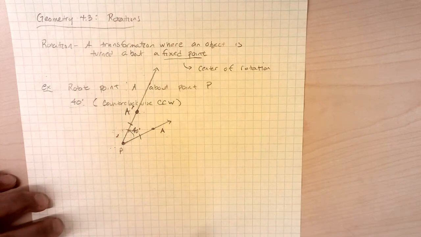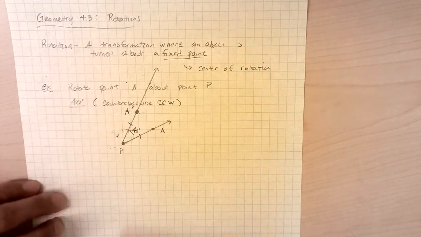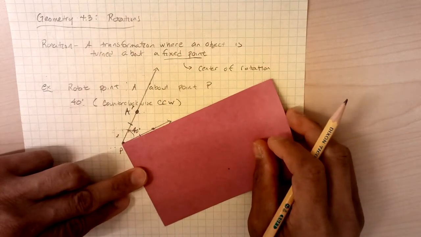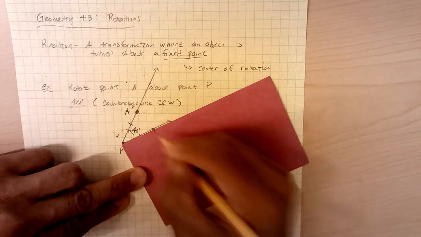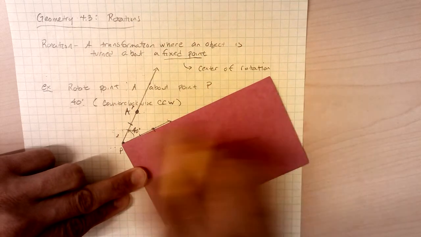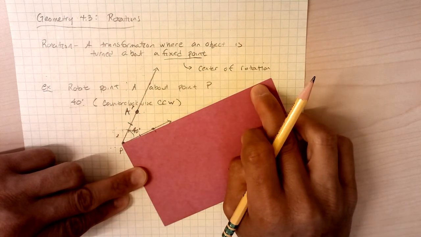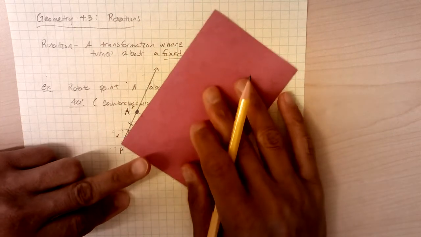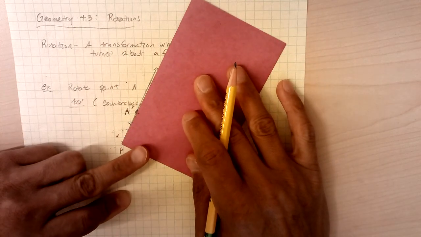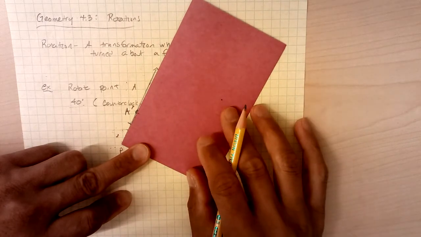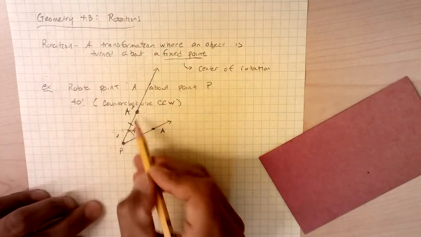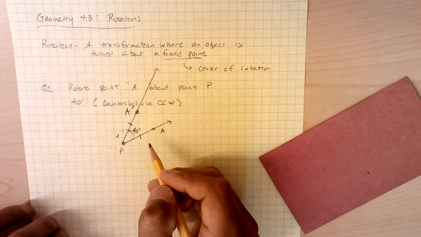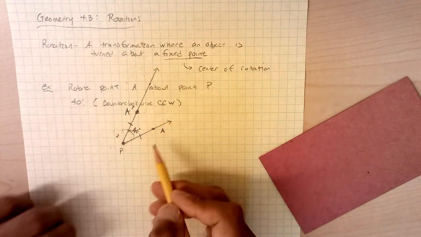So I'm using prime notation just like I would with translations and reflections as well, but PA prime is the same length as PA. If you don't have a compass, here's something else that you could use, just like a scratch piece of paper. Here's the distance. I don't have any markings on here. I have the markings in inches. I don't have the markings in centimeters or anything like that. But then you just transfer that distance to that terminal ray that I made with the 40-degree angle. And that's A prime. So this is a 40-degree rotation, specifically counterclockwise for point A.